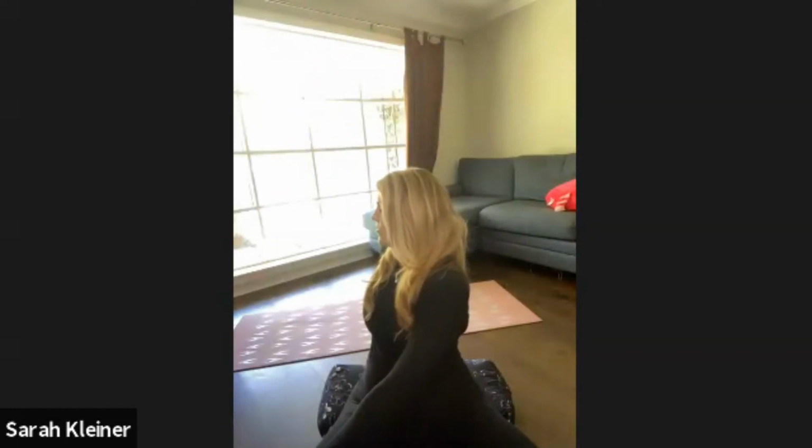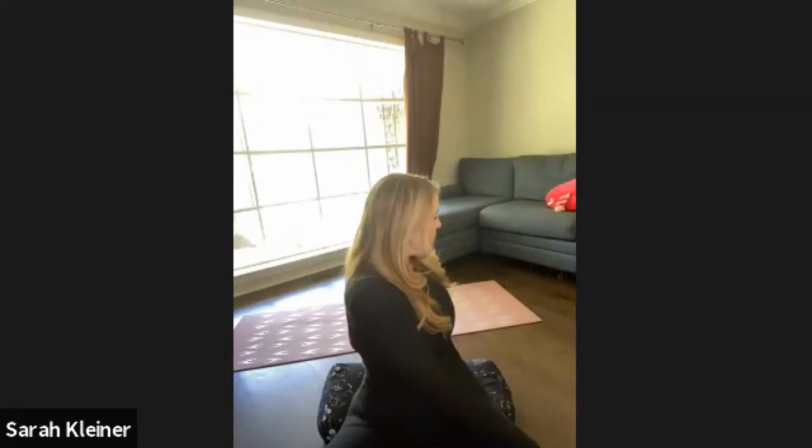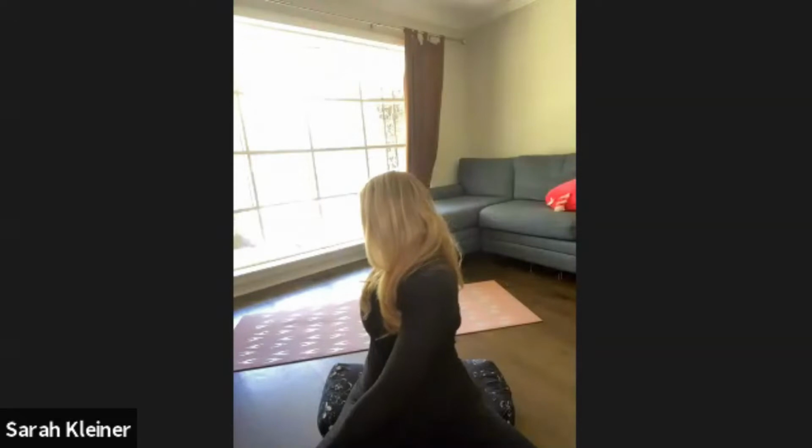And then inhale, reach and stretch the arms up. Exhale, left hand, right knee, and then just twist over to the right. And we're going to go 2 more times on each side. Inhale, reach up, nice tall spine. Exhale, over to the left. Inhale, reaching up. Exhale, over to the right. And one more time each side.